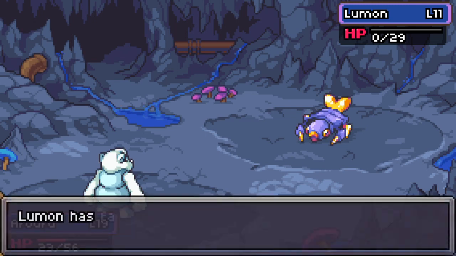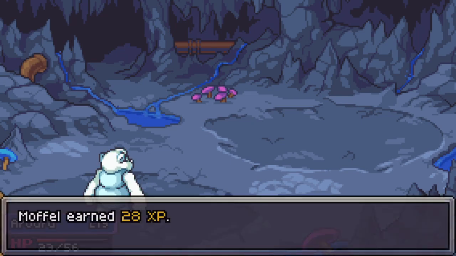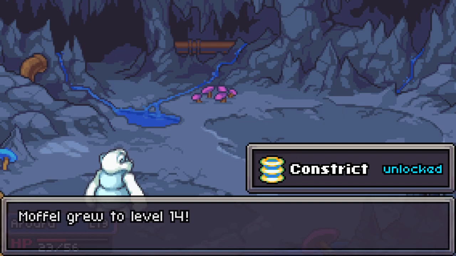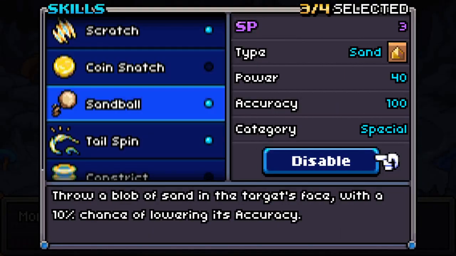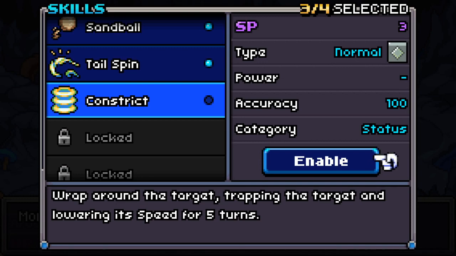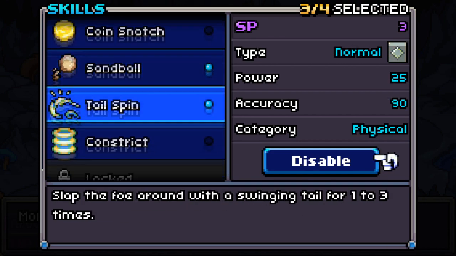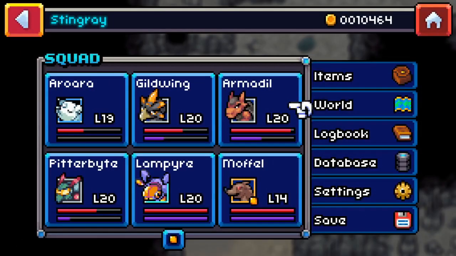Yeah, I'm getting a little worried here with the Aurora. She's down to half HP, and I probably will go ahead and, Moffle's up to level 14. Sweet. See, that really does take off Coin Snatch, and I don't think in lowering its speed for turn. No, I don't think I want to use that one either. Scratch and Sandball and Tailspin are going to be effective enough for what I need them to be.